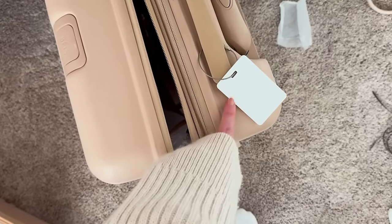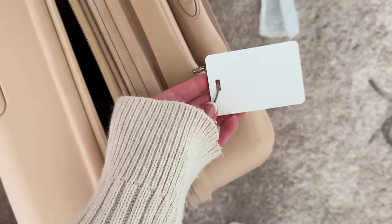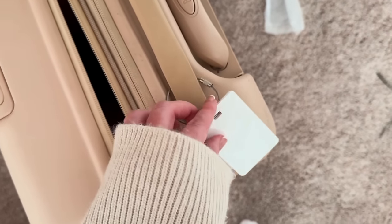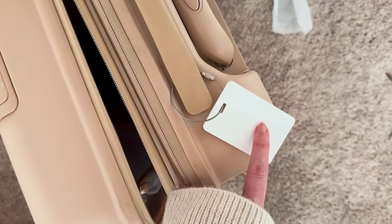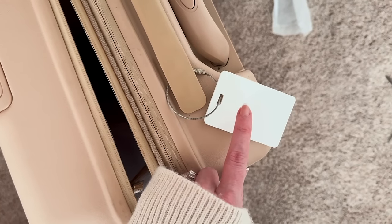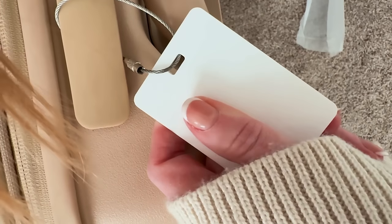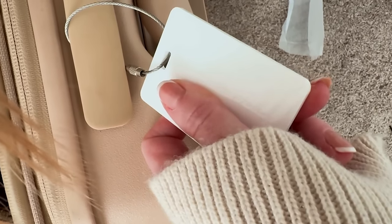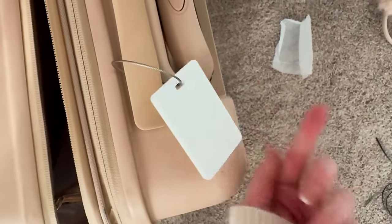Yeah. I also wanted to share my luggage tags. I have it flipped over, but I just got these in from Shelter Island Paper on Etsy. It's a small business, so if you're looking for luggage tags, she has a bunch of different colors. You can do acrylic. I'll show you the acrylic one because it's a fake address. The white, I will say, is very discreet. You can barely see it. So just to show y'all, you have to turn it to really see the info. So some people will like that, but some people won't.